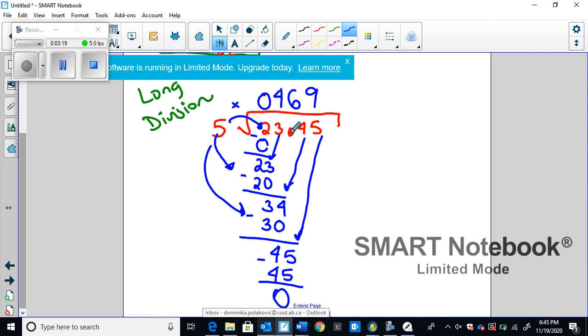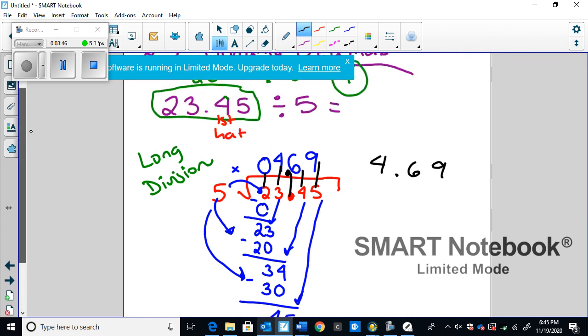And now all we have to do is put our decimal back into the right spot. What we talked about is dividing decimals is actually so much nicer because the decimal ends up in the same spot when we're dividing by a whole number. So if we notice, the 0 and the 2 are in line, the 4 and the 3 are in line, the 6 and the 4 are in line, 9 and 5 are in line. The decimals are also going to be in line, so they're going to be in that spot. So our answer would be 4.69.